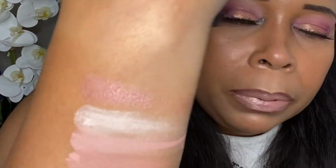I don't think I'll be dipping into this palette anytime soon. It's just a no for me. So there's the shades. Again, it was a little chalky. It was just a no, and that's okay.